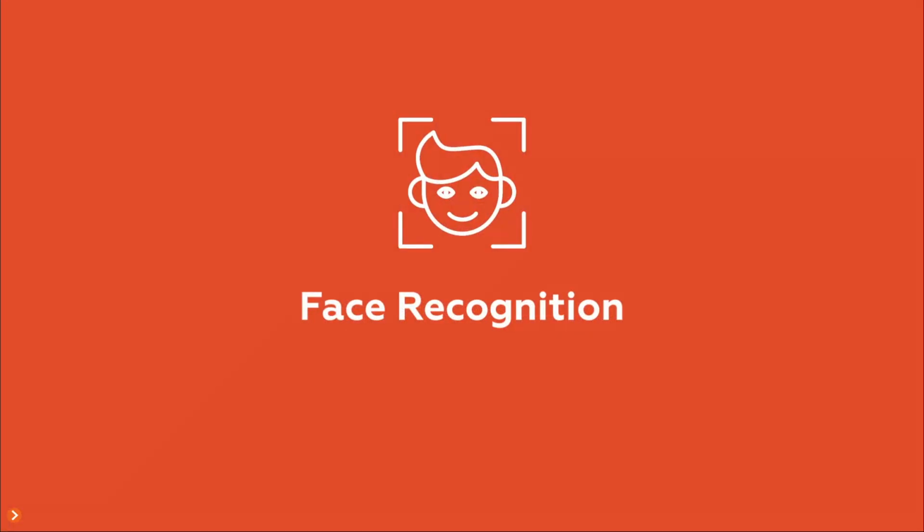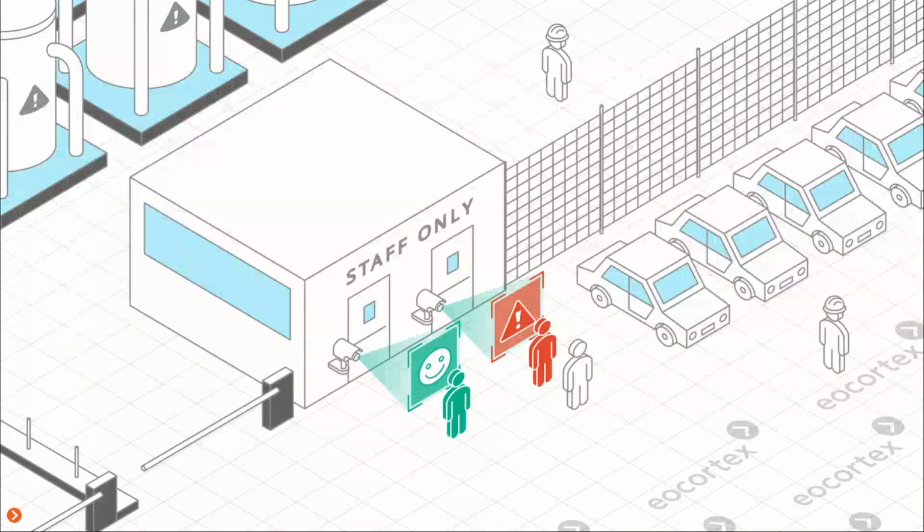Face recognition is different from face detection because it not only detects whether a face is present in the camera, it also compares it to the images uploaded to the database to identify whether this person is known or unknown, or if this person is recognized. You can also set groups for these people, like you can see on the picture. Here are just two basic groups, for example, blacklist and whitelist.